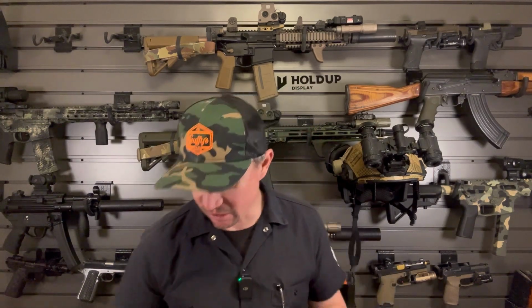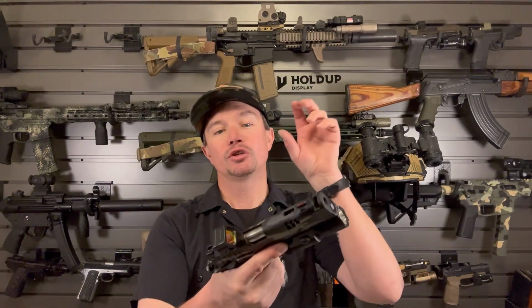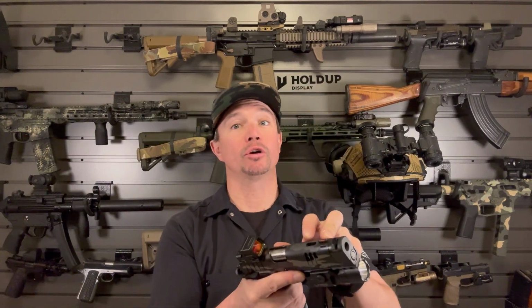To me, that is significant, considering in like 2,500 rounds at the Prodigy, I haven't had that many malfunctions. It was oversprung in a major way from the factory. If I remember right, I think it had a 14-pound recoil spring, and it definitely didn't need that. The very first thing I did was change it out to an 8-pound Staccato XC recoil spring, specifically because of the type of gun it is. I ordered that from Staccato.